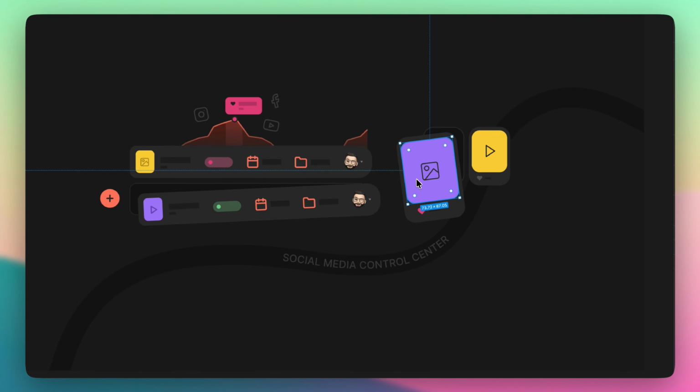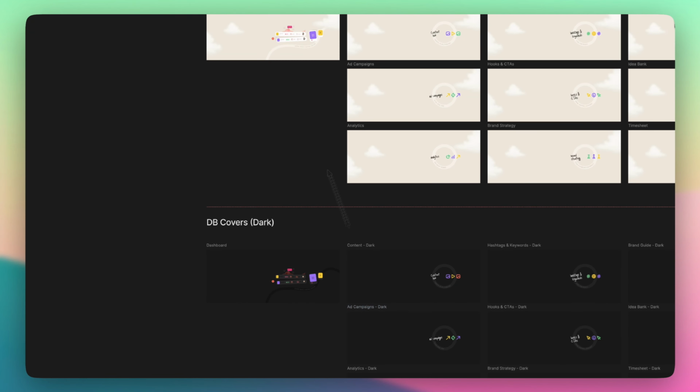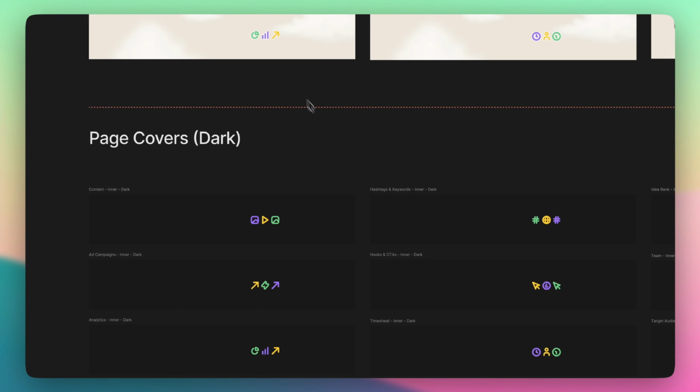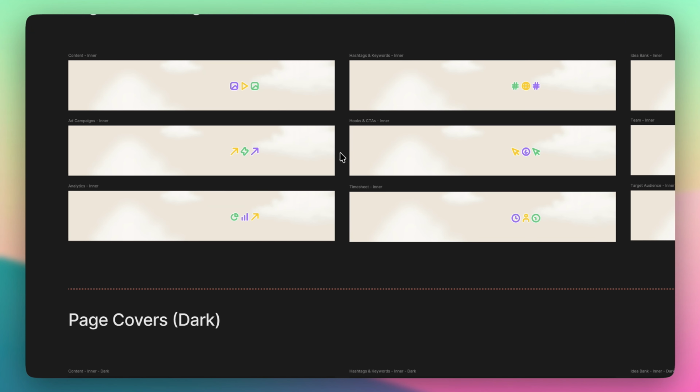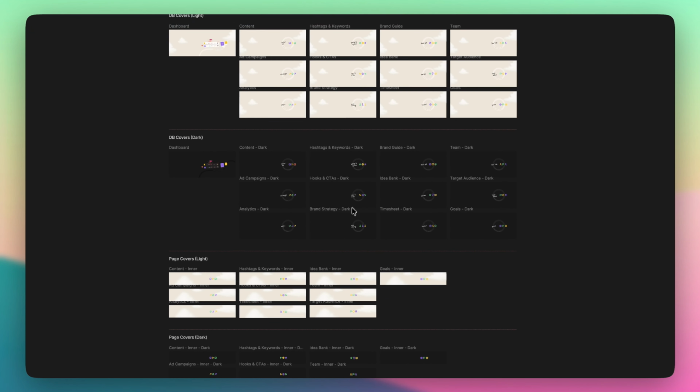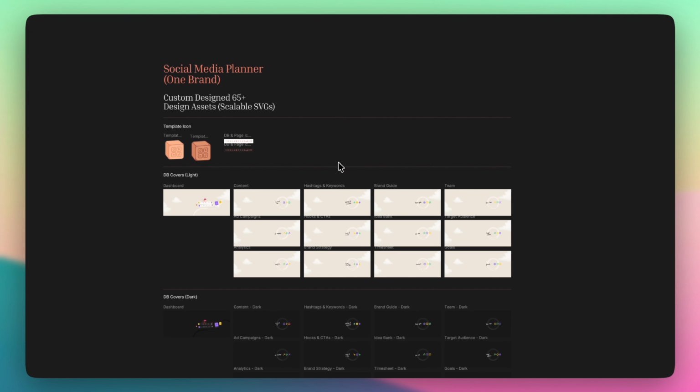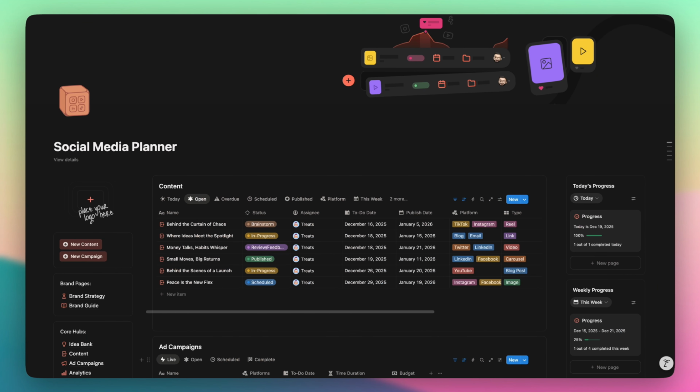That's because all assets are provided in SVG format, along with PNG versions if you prefer using those. We also include page covers, again in both light and dark modes, for all the key pages in the template. So when you buy this template, you're not just getting a Notion setup, you're getting a complete visual toolkit with over 65 assets in multiple formats to make your workspace as polished and enjoyable as possible.